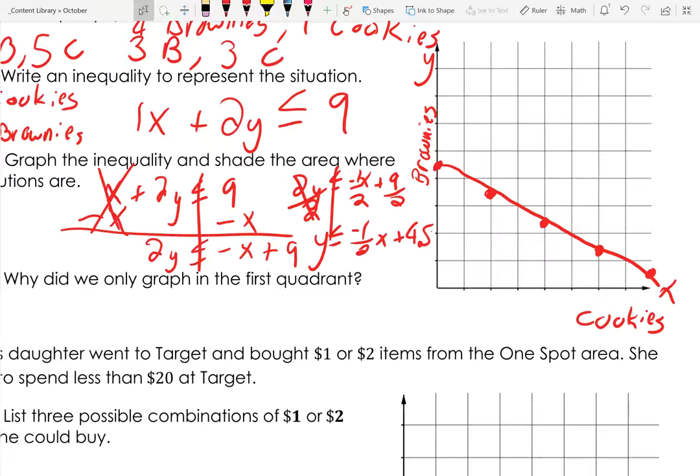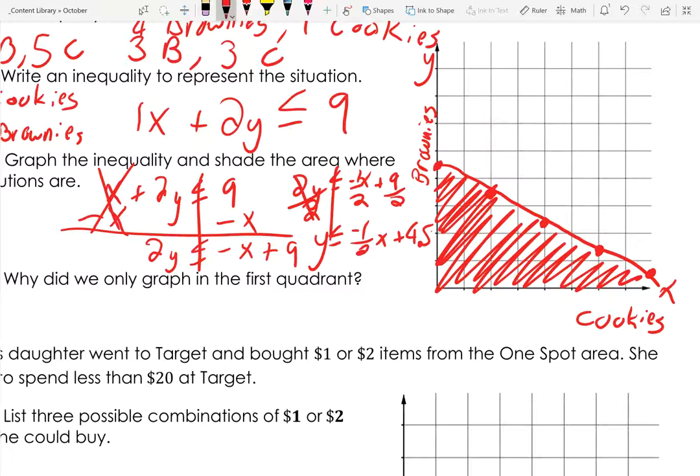Anyway, now we're going to shade y is less than. Here's the important thing. It's the difference between this and a regular equation. Regular equation, we'd be done. We drew our line, we're good to go. But because we have inequality here, y is less than or equal to, we are going to shade the part below this line. Less than or equal to will be below the line, and if it were greater than or equal to, it would be above. That goes for regular less than and regular greater than as well. If it's less than, it's below. If it's greater than, it's above. So we would shade in this region right here.